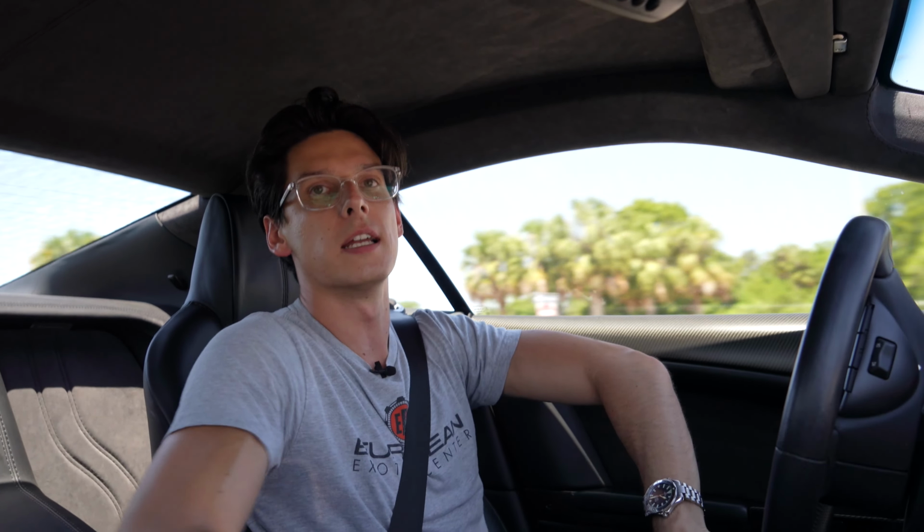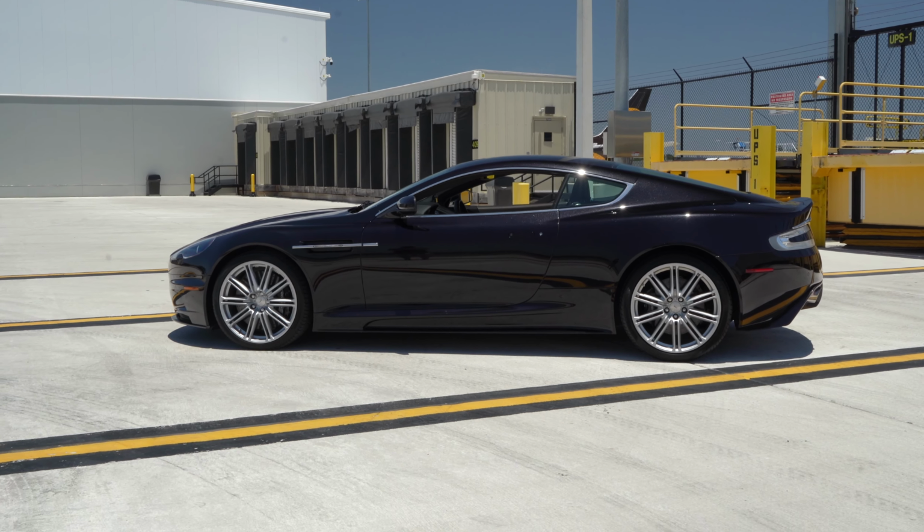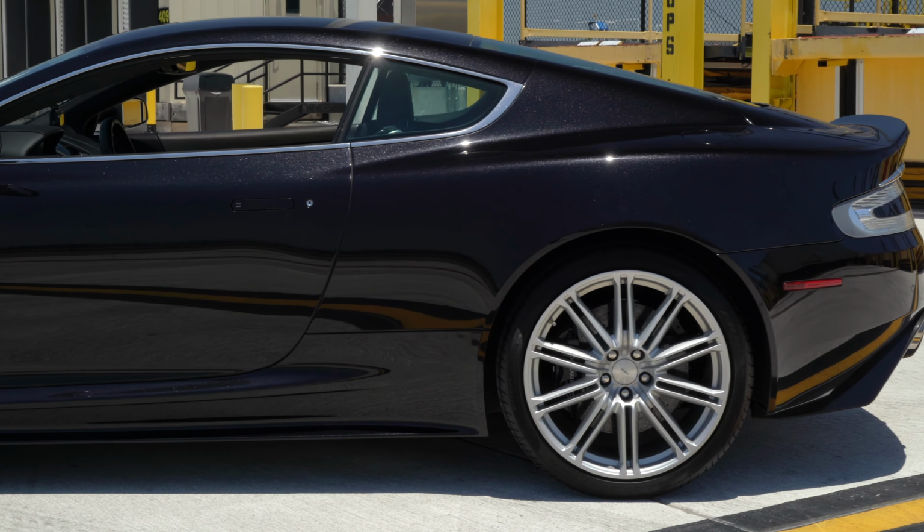Sure. So it is partially nostalgia, but I can't help but just realize that these cars just feel so much more. This doesn't have back seats, thankfully, but if it did, they would be completely useless. They're in the DB9, and I don't know why, because you have to be either 7 seconds old or you got to be a pirate. Start off at first.